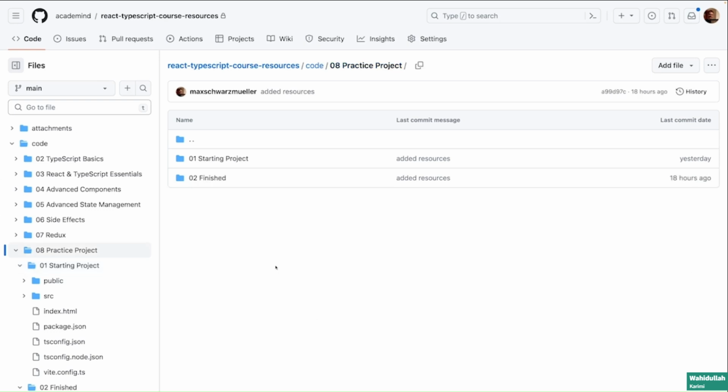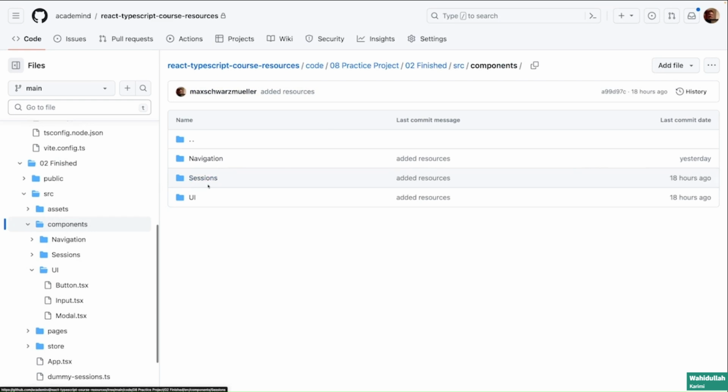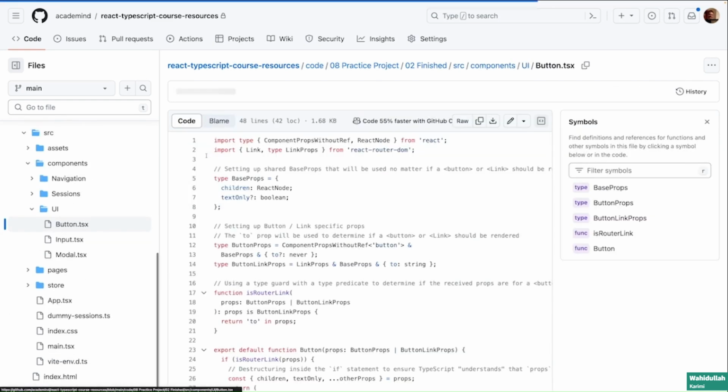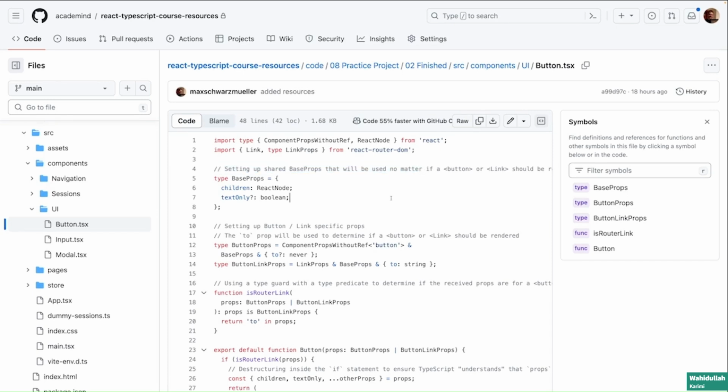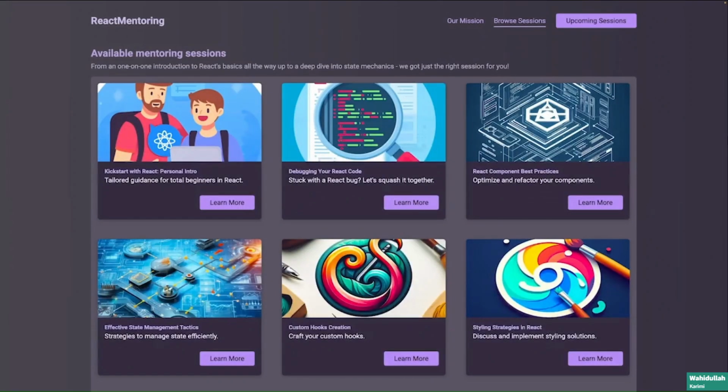And I, of course, did not just prepare a starting project, but instead, I also prepared a demo solution, which you, of course, also find attached not to this lecture, but instead to the last lecture of this section. And in my example solution code base, you'll find all the code I wrote and also some helpful comments that should help you understand the more tricky or difficult parts of that code. And therefore, this section really is intended to give you an opportunity to practice what you learned without my help. Though, as mentioned, I of course do give you that example solution as well, so that you can compare your solution to mine.